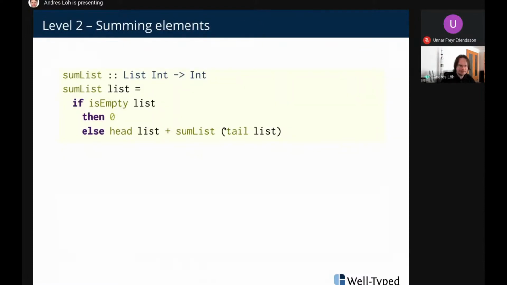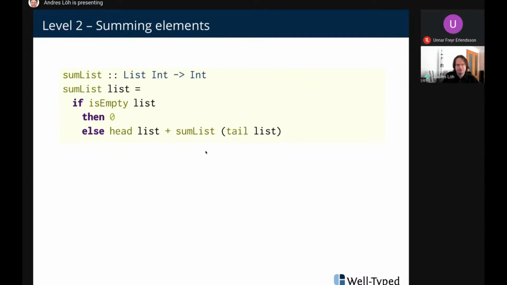So let's look at a different example. This is perhaps a typical Haskell example, but nevertheless, here we have a list of integers, and we want to sum up all the elements of that list. So we compute a single integer out of that.